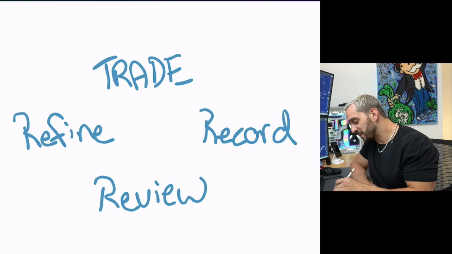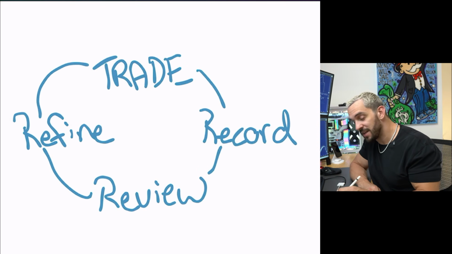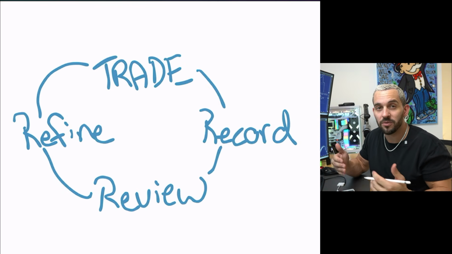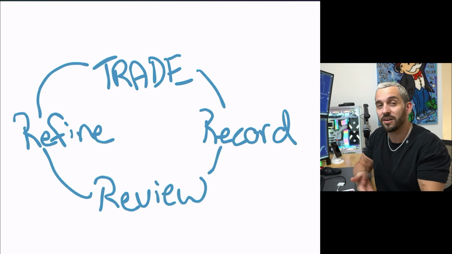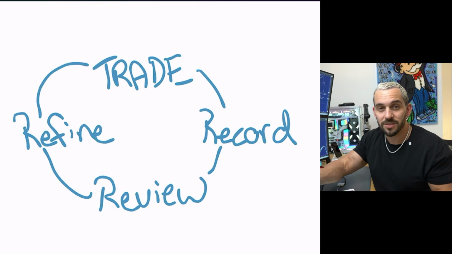So when you start implementing this system, you're trading, you're recording, you're reviewing, you're refining, and then you're taking those revisions and taking it back to your new trading next week. I don't think that there's any way that you can fail long term. You're gonna find a lot of problems when you start journaling the problems that you're having, but that's a good thing. The bad thing is when you choose not to fix those problems.